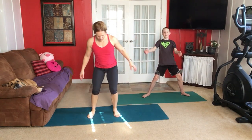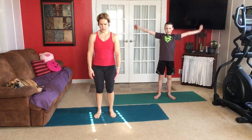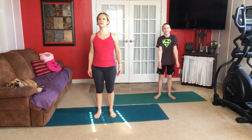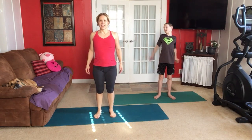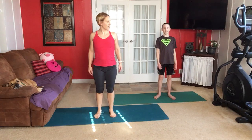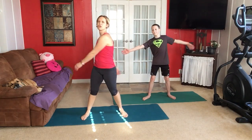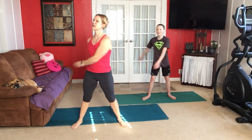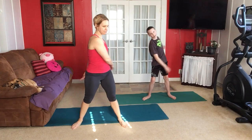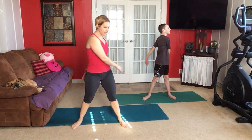We're moving on to some standing poses. Bring the legs in for a moment. Roll your shoulders — lift them up towards your ears and then roll them back and then down. Then feet are a little wider as we do our elephant swings. We'll loosen up some more by letting the arms just be limp and swing around. Turn your shoulders while your legs just stay still.